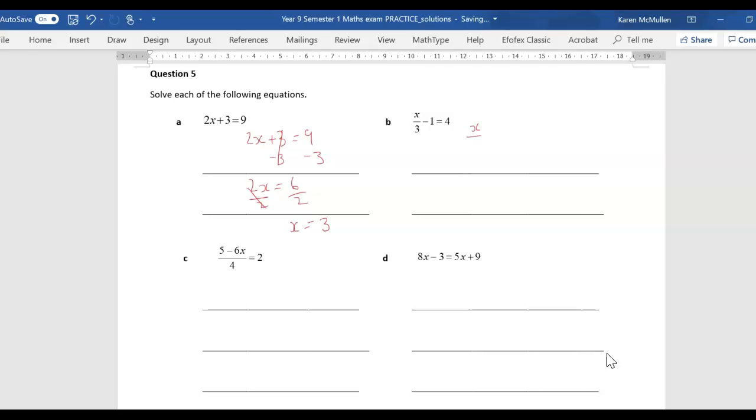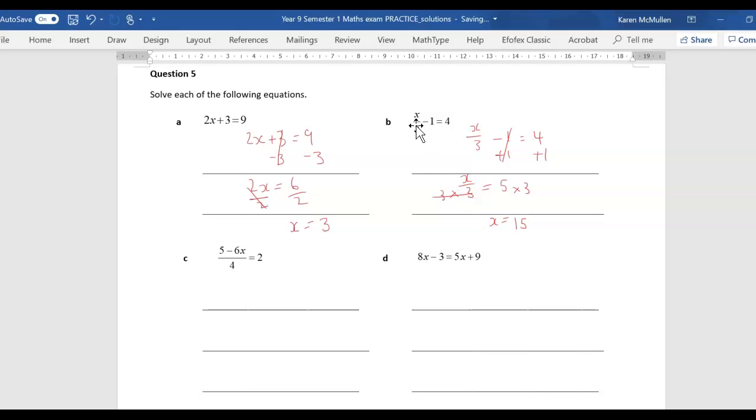So we've got x on 3 minus 1 equals 4. All right, so we want to get x on its own. Now, because the negative 1 is not attached to a fraction or the x or anything like that, we need to get rid of that first. That minus sign is with the 1, so instead of subtracting 1, we're going to add 1 to both sides. So that disappears, and we're left with x on 3 equals 4 plus 1, which is 5. All right, so x divided by 3, the opposite of dividing by 3 is multiplying by 3. So that disappears, and x is equal to 5 times 3, which is 15.